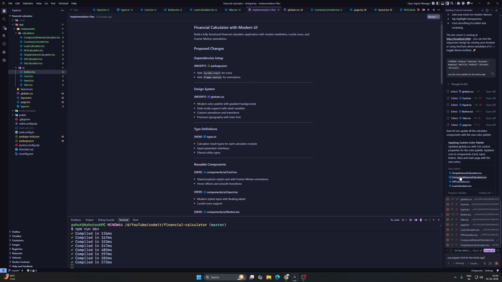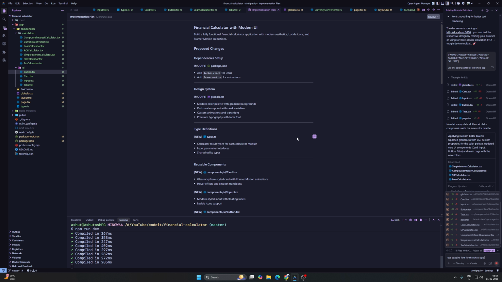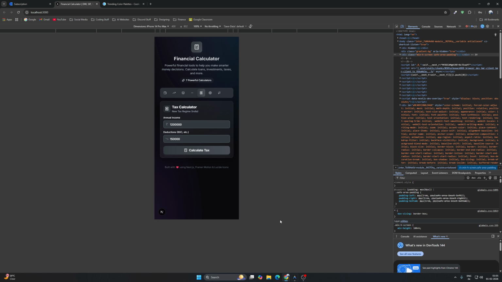Okay, it's done for simple also. Now for tax, ROI and currency. Tax is also done. Now it's doing ROI, and then it will do the currency.